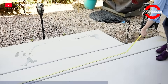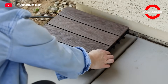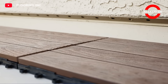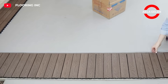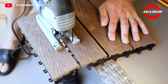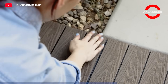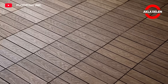Composite deck tiles have a similar look and texture to natural wood. However, they are a synthetic flooring material that is more durable and easy to maintain. They are usually made by combining wood fibers and plastic resins. With composite deck tiles, you can refresh the look of your outdoor space. This outdoor flooring is quickly and easily interlocked using a dowel and eyelet installation method. Composite deck tiles can be used both indoors and outdoors, and non-slip tiles are safer especially in wet environments.